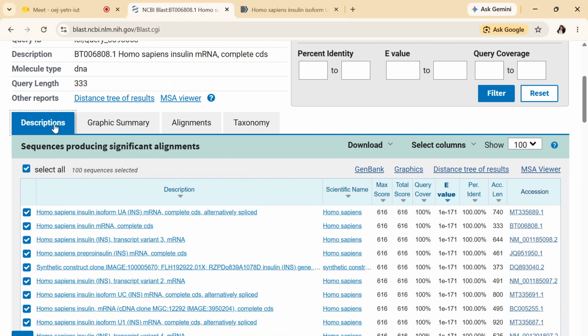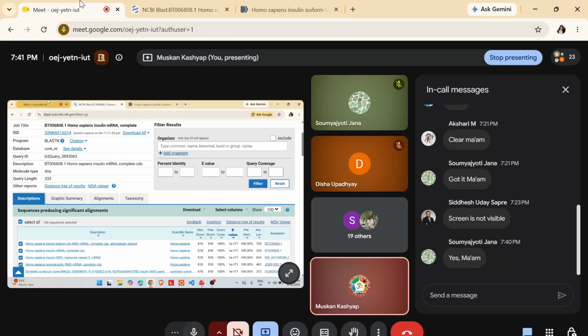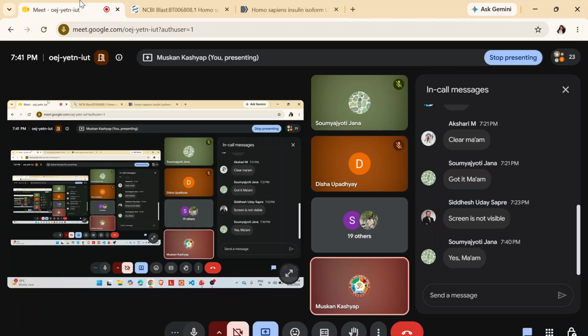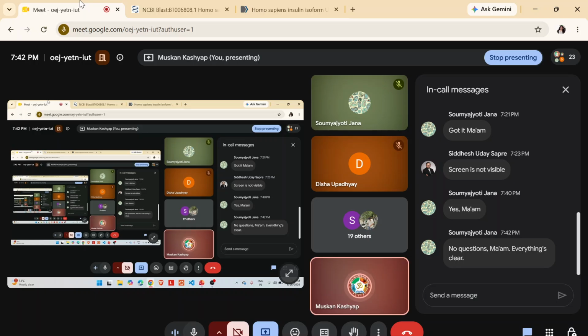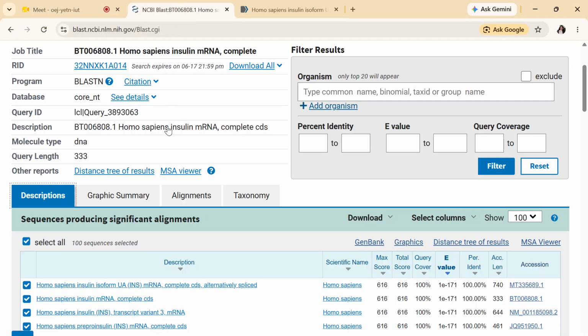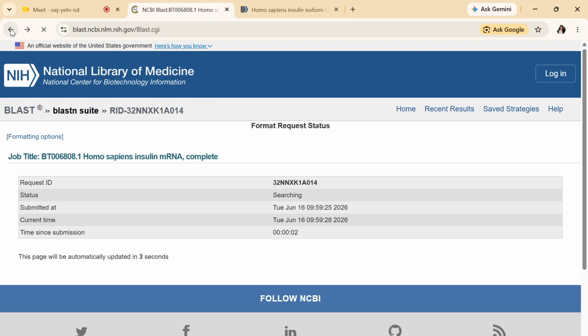So do we have any questions related to BLAST? Do we understand BLAST now, how fast it is and how in a short amount of time it aligned our query sequence with millions of sequences in the database? Okay, so here we discussed the nucleotide BLAST.